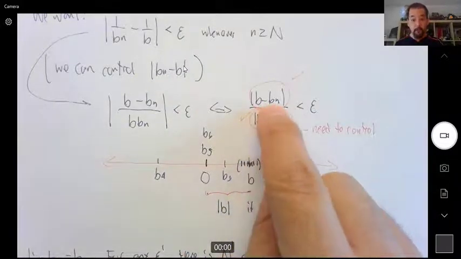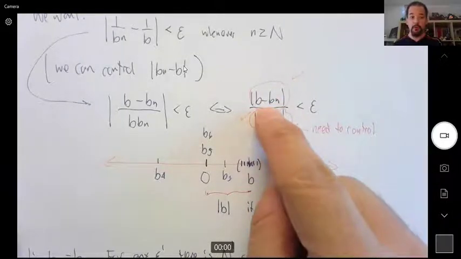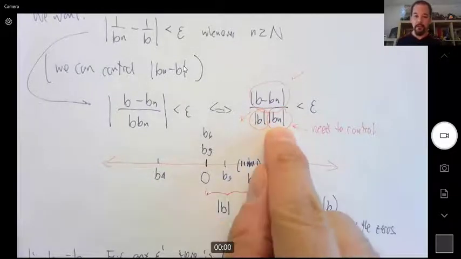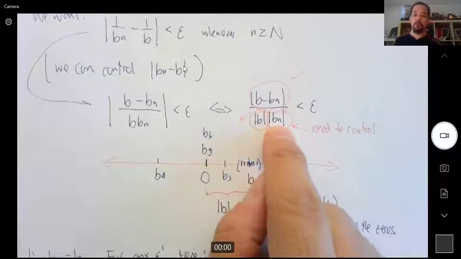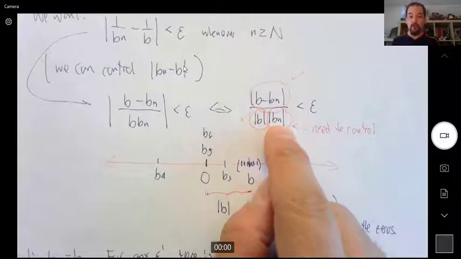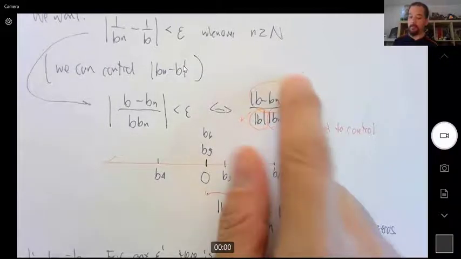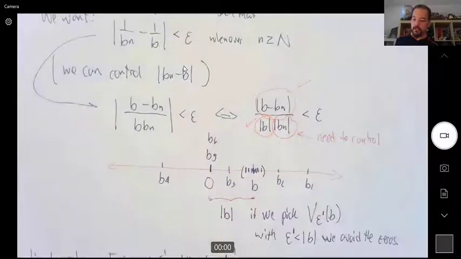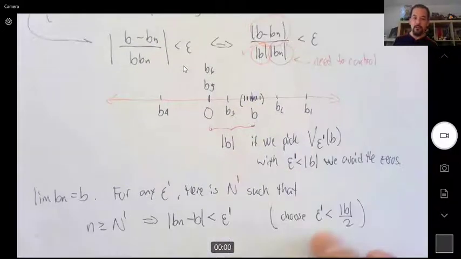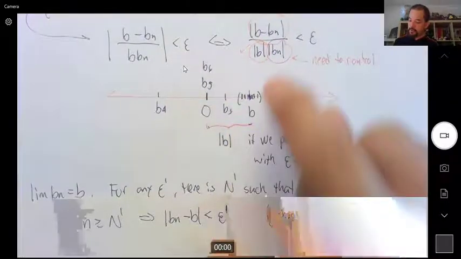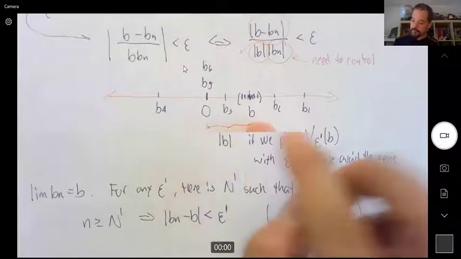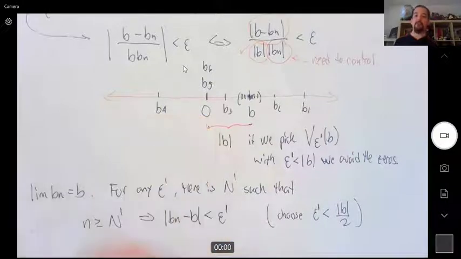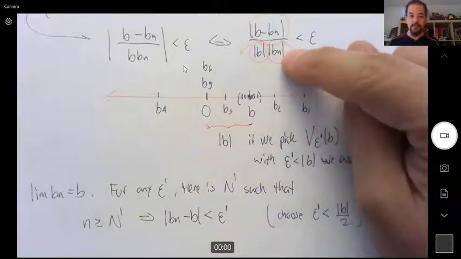This b minus b_n, we can control. That's the part that we can make as small as we want. So that's great. And then the problem we found is this b_n. This b_n in the denominator is troublesome because we don't want it to be 0. If it's 0 or close to 0, that's a problem because that makes this number big. And if this number is big, we cannot make it as small as epsilon. So we were thinking, how can we fix that? And what we realized is that because b_n is approaching b, what we can do is pick a small neighborhood around b that avoids 0. And in that way, maybe we can guarantee that this b_n quantity is not a problem.